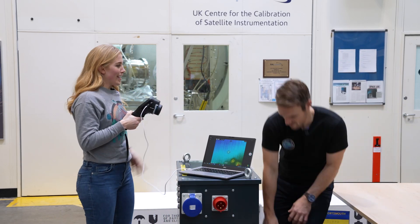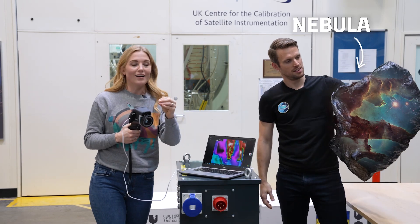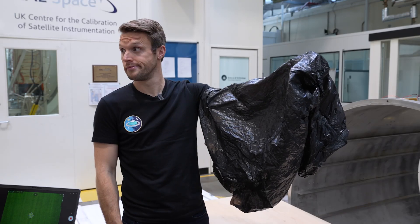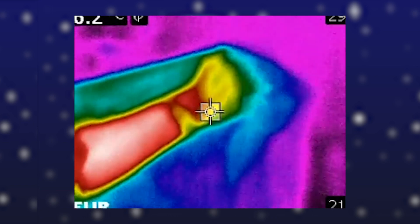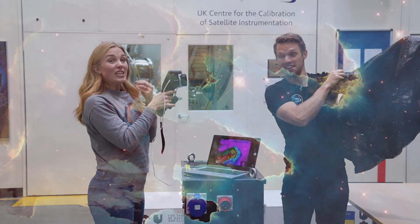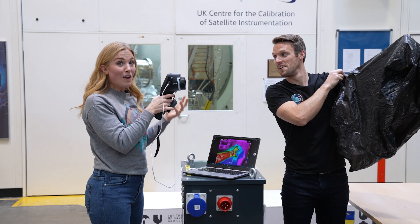Let's try one more thing. Greg, you have a bin bag. We're going to pretend this bin bag is a dusty cloud of dust and gas up in space — we call them nebula. Greg's hand, which is inside the nebula, is a star. With visible light we can't see the star. However, if we use infrared light, which is what MIRI uses, suddenly we can see that star. And if Greg moves his fingers, that star is even twinkling. This is what MIRI is going to do — it'll allow us to look through nebula to see stars being born and see things we have never seen before.